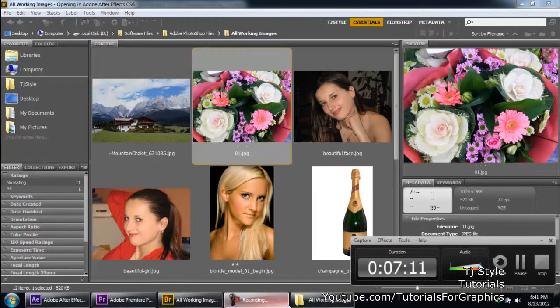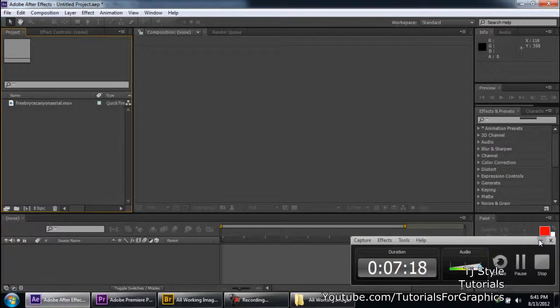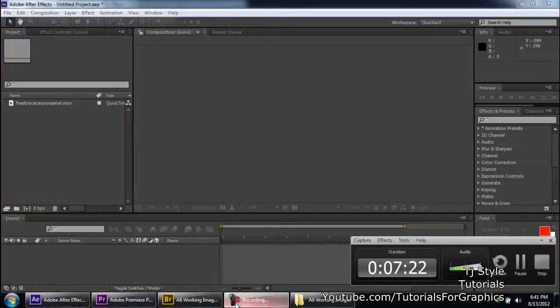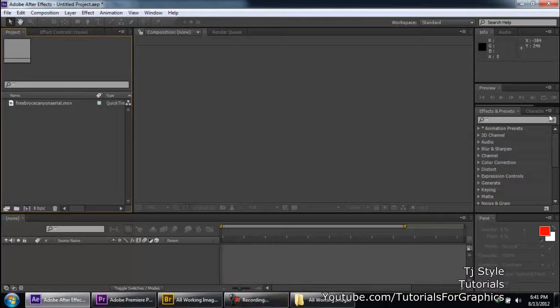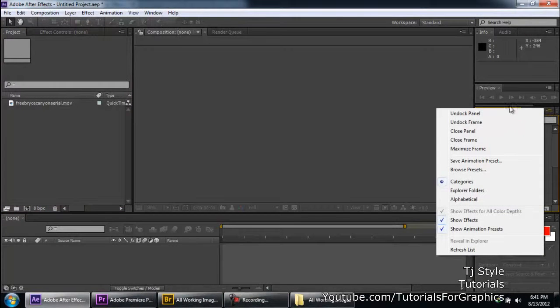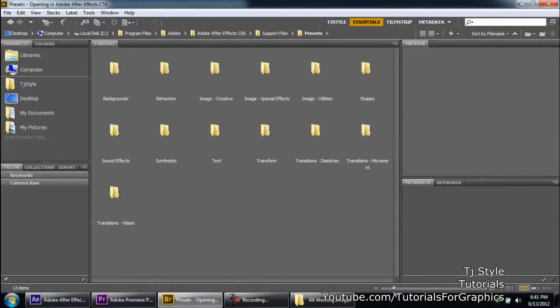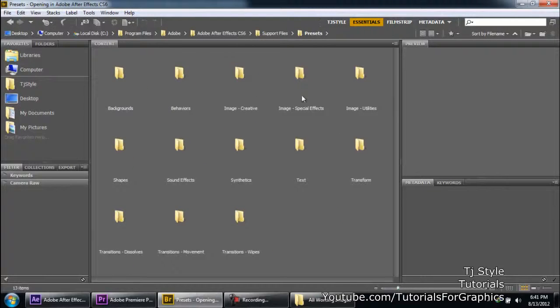And for After Effects people, Adobe Bridge stores a lot of presets. That's one of the reasons I use Adobe Bridge a lot in After Effects. For example, when you are working on some project and you want to use some built-in presets, you can go to your Effects and Presets panel options, click Browse Presets, and it's going to open Bridge first, and automatically take you to the place where Adobe After Effects presets are stored.